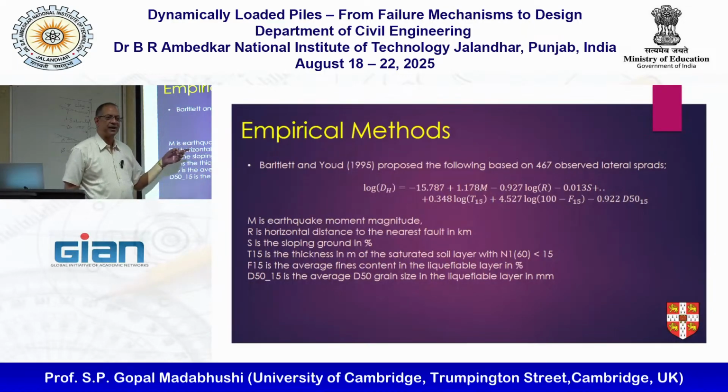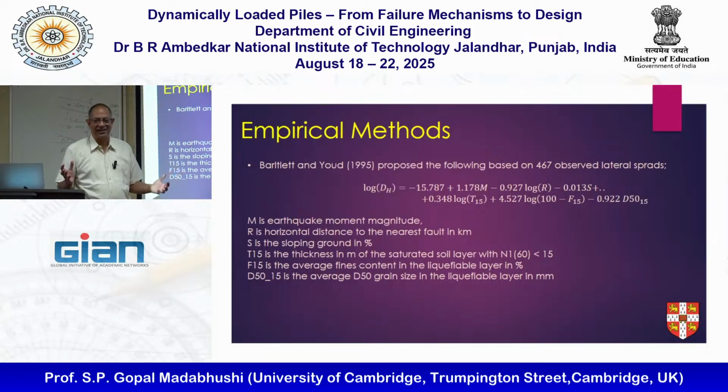Whenever I see equations like this, my antennas go up and say, if you are putting so many logs in any equation, that basically means we don't understand the mechanics. If you plot on log axes, almost anything will become linear. You can plot earthquake strength versus stock market. As long as you make both axes log, you will get some correlation. That doesn't mean stock market exclusively varies with earthquake strength, does it?